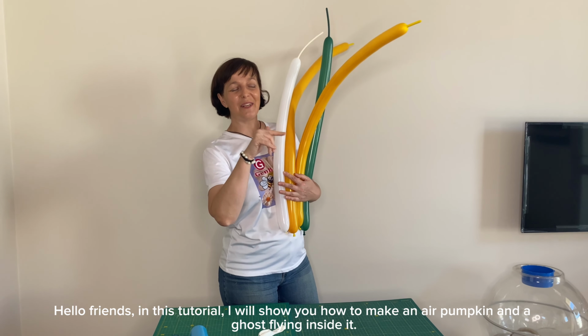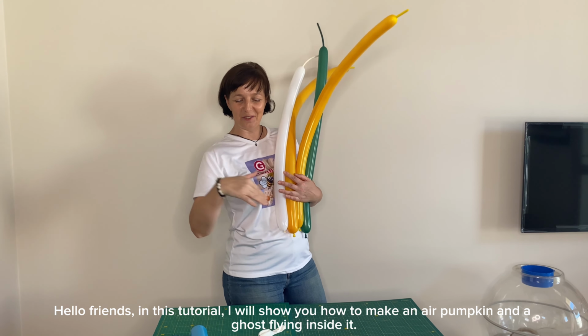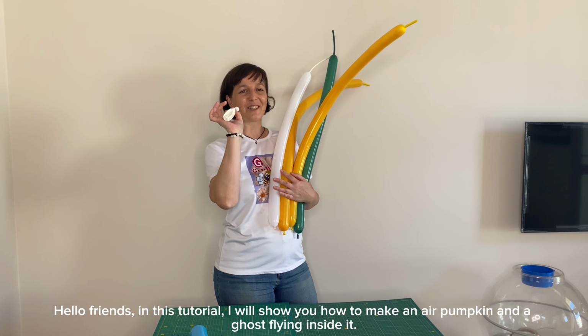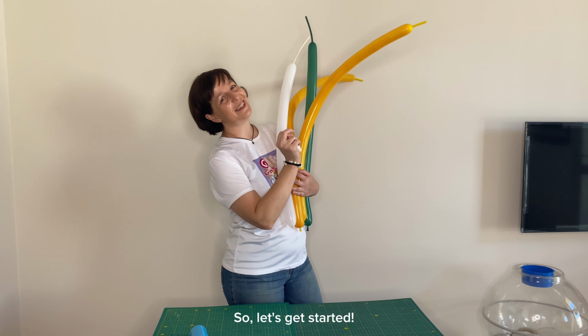Hello friends, in this tutorial, I will show you how to make an air pumpkin and a ghost flying inside it. So, let's get started.